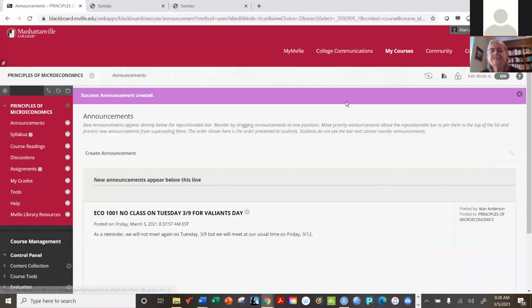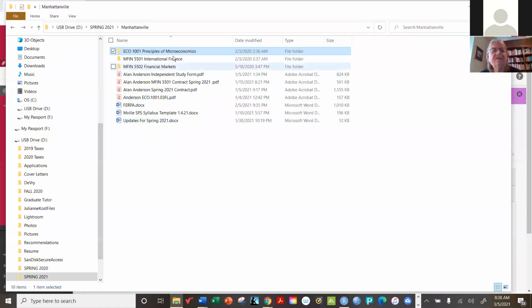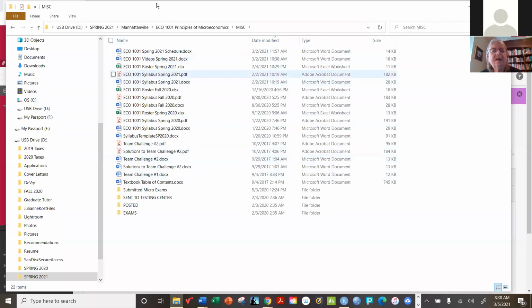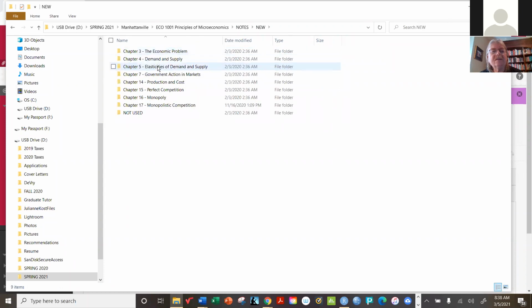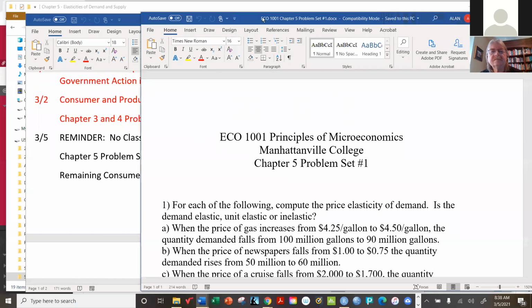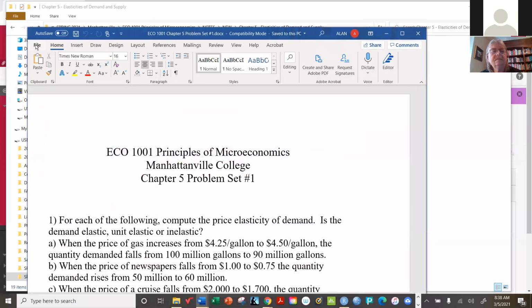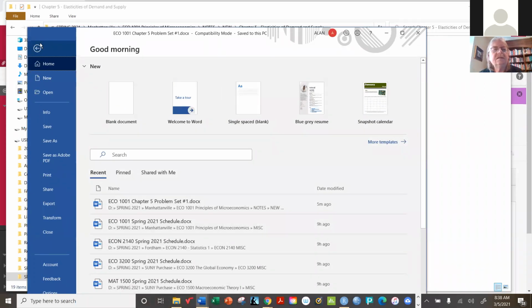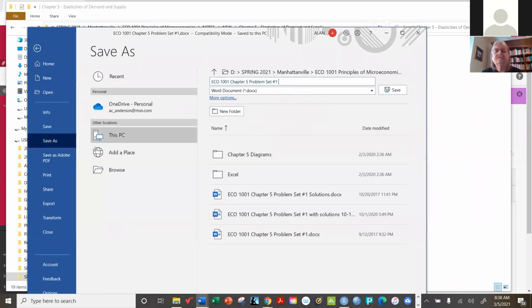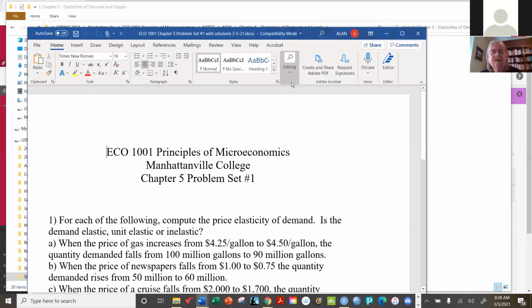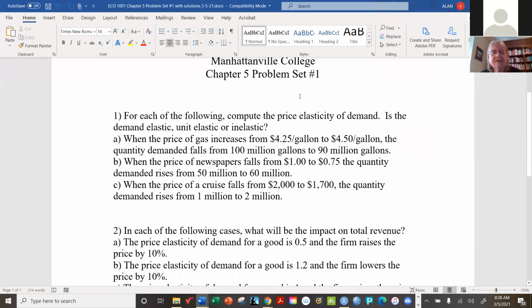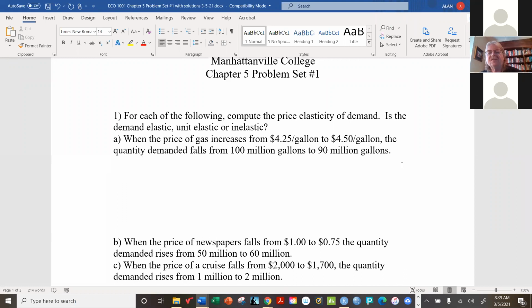All right, very good. In the meantime, let's take a look at these problems from chapter 5, which are all about elasticity. It's really just math more than anything else. Today's the 5th. Here's what we're going to do. We start out by asking you to calculate in each case whether the demand is elastic, inelastic, or unit elastic. You still have to do the calculations; there's no other way of figuring this out. So it's basically just asking what the elasticities are, but you're also asked to classify the result as either unit elastic, elastic, or inelastic.